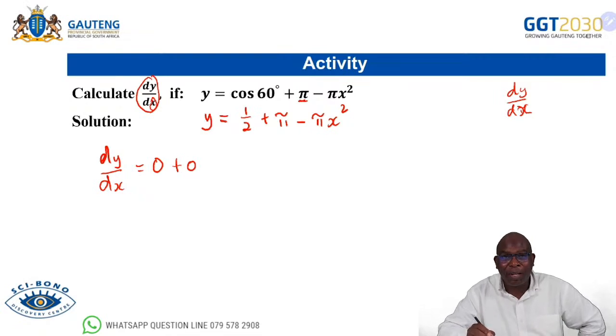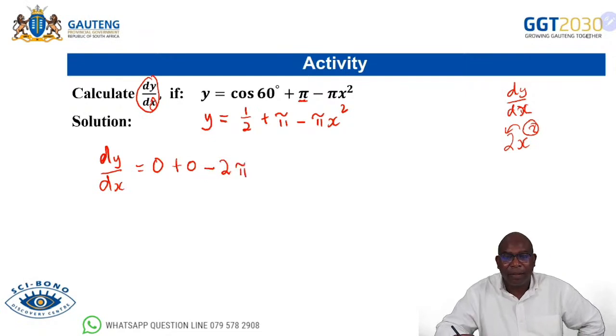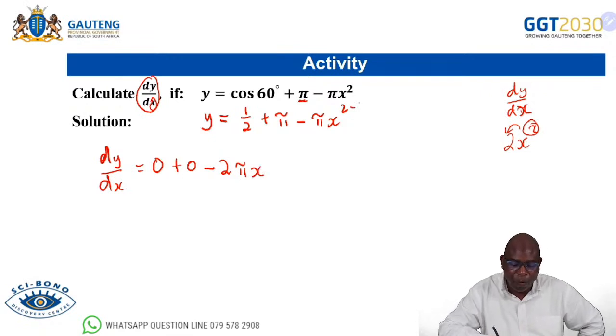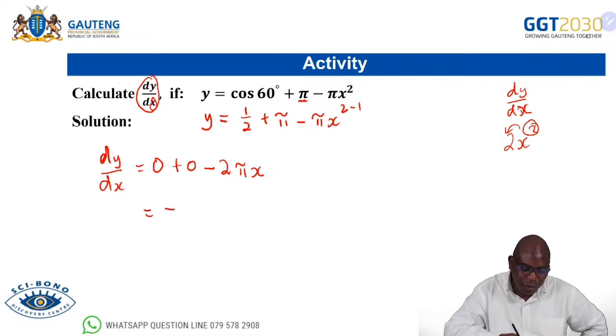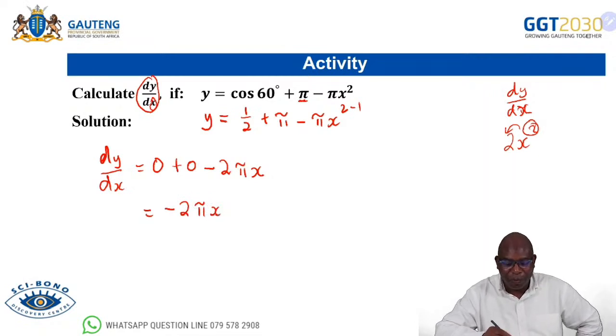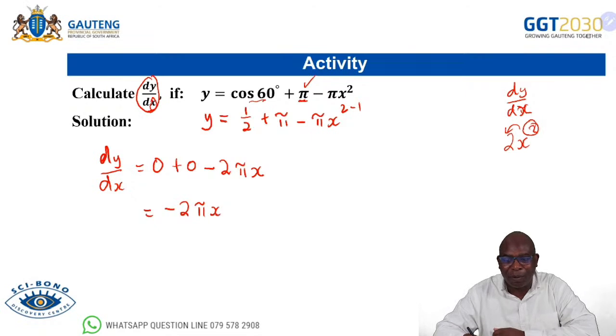Now, the pi has got an x squared, so I must differentiate the x. Remember, if I've got 2x squared, the 2 must multiply with the 2 there. So here the pi must multiply with a 2. So I'm going to have minus 2 pi. Then I must multiply it by the x because I've subtracted a 1 there. So you can see that part in there. Now the zeros, I don't worry about them. My answer is going to be negative 2 pi x. Nice question. You see what we have done is we did not worry about the pi because we are not differentiating pi. We did not worry about the cos of 60 because we can get the cos of 60 from our calculators.